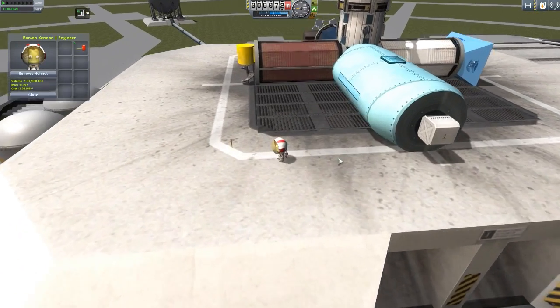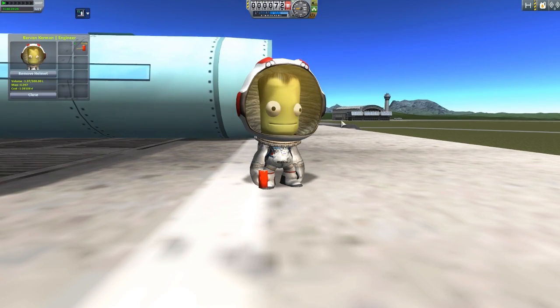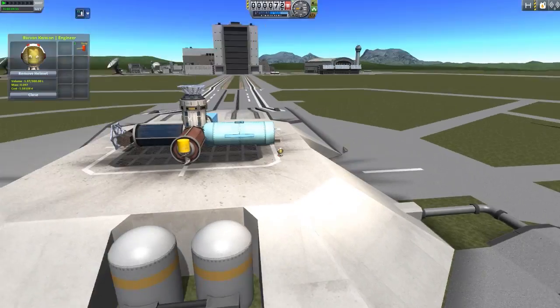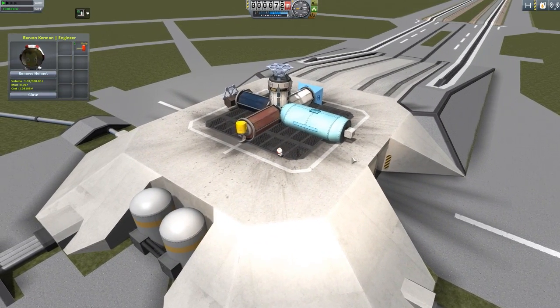And who doesn't like giving their Kerbals a little tiny hammer to play with? It's just fun. Look at Barvin. He loves it. But yes, that is the Extraplanetary Launchpads mod. I love this thing. It is glorious.